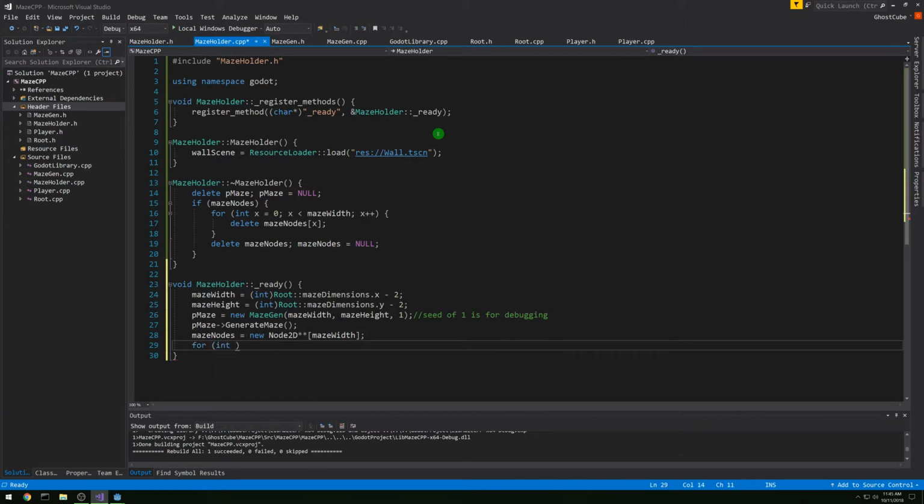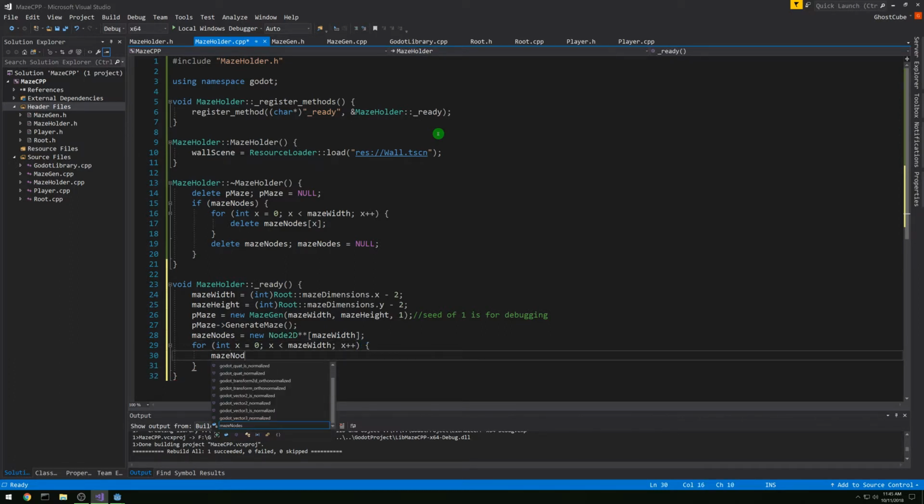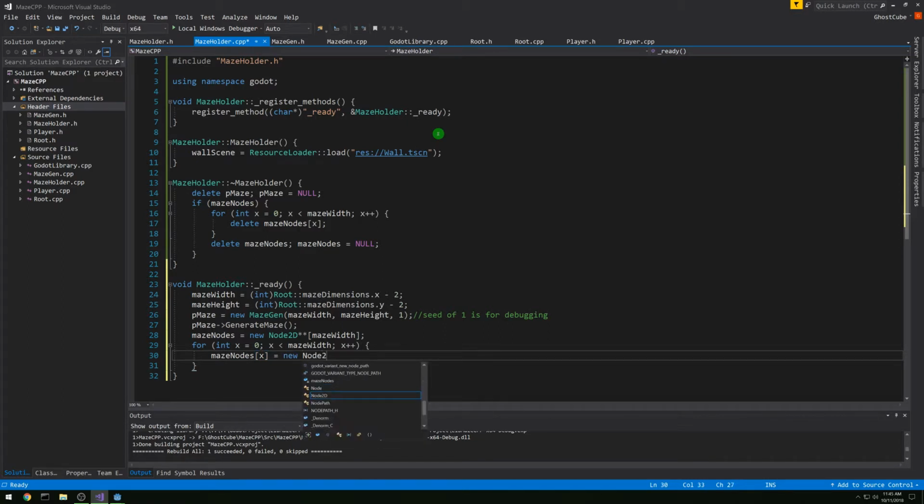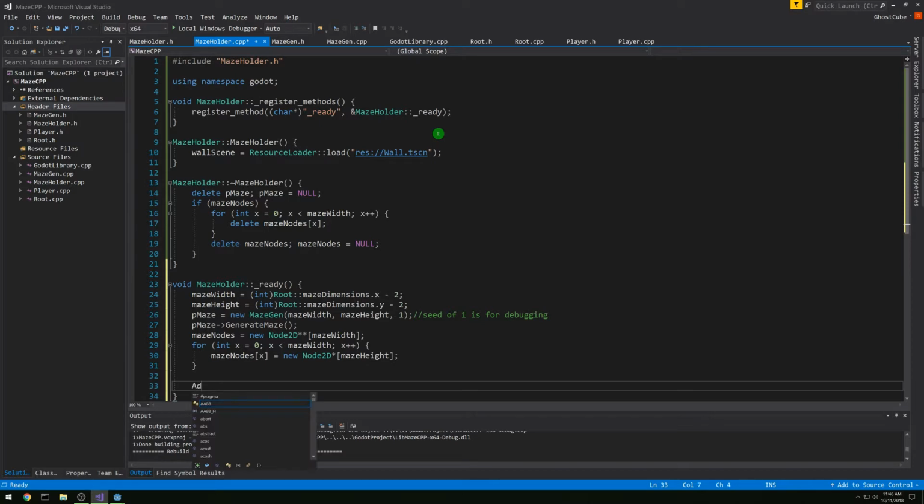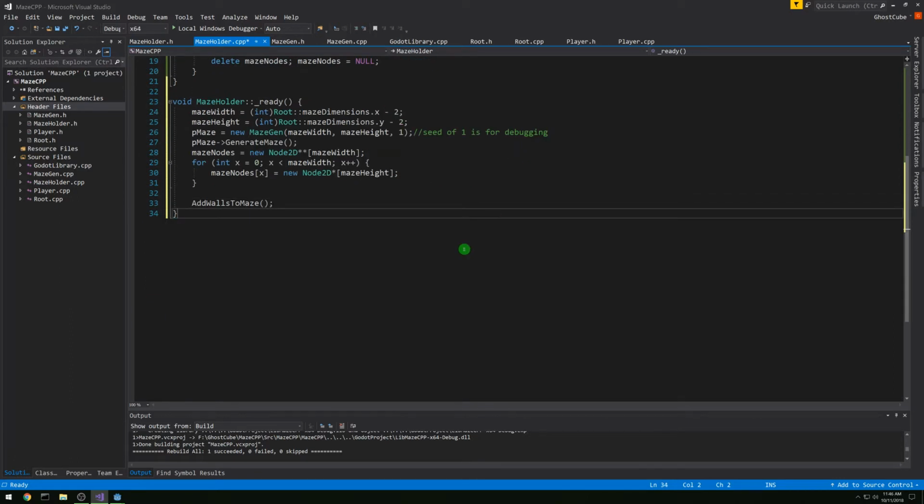So we're creating a new array of Node2D pointers. And for int x 0 to maze width, maze_nodes[x] is a new Node2D pointer array of maze height size. And then at the end of this ready function, we want to add walls to maze.